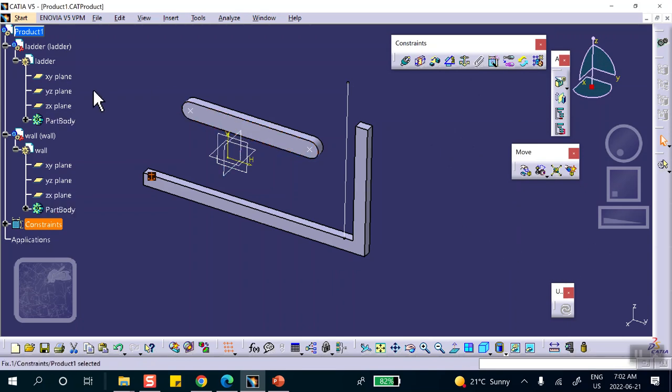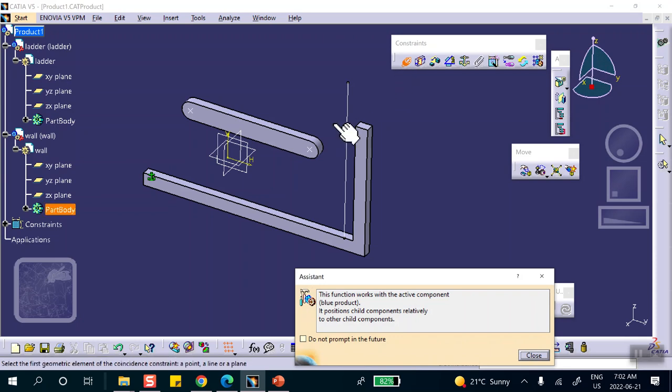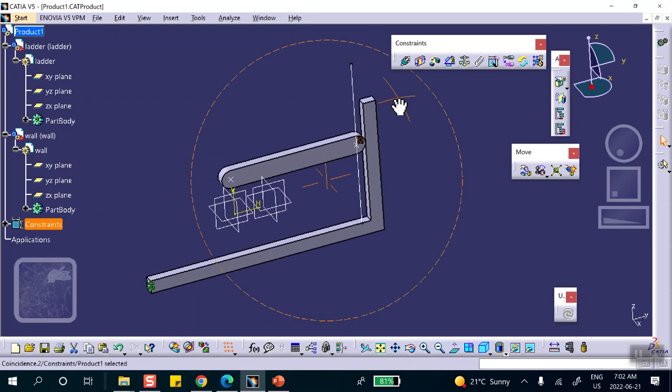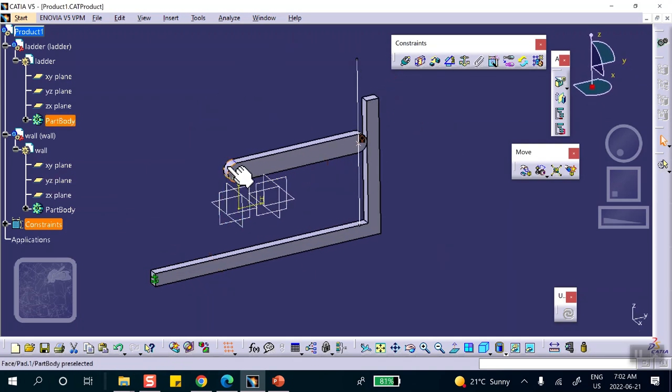All right, good. So we anchored this. Now we're going to put this point on that curve. So point coincidence between this point and that line, and update. Okay, good. Now I want to bring this surface and put it on that surface.